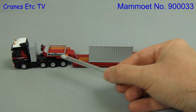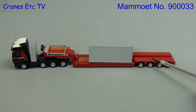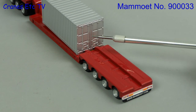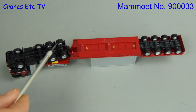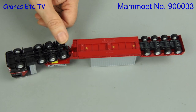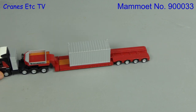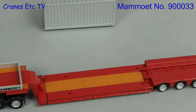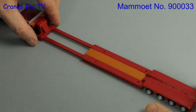Next up we have a Volvo FH4 plus four axle low loader, and this one comes with a load which is a 20 foot container. The trailer detailing is very good particularly along the deck edges. The container is plastic but it has doors detailed at one end, and the rear of the low loader also has decent detailing. Looking underneath, the detailing of the tractor is at a similar level to the other models. All the wheels spin but again there's no steering implemented, and it rolls well enough in a straight line. You can remove the container to put a different load on, and the holes in the deck are to stop the container moving about. This trailer's extendability is also particularly good.